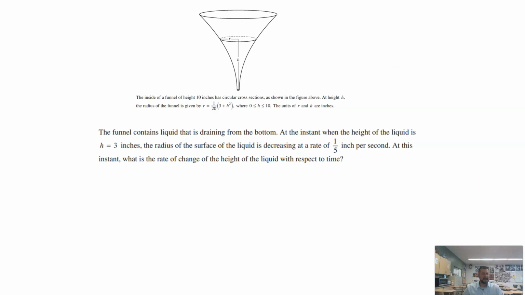Letter C is actually a related rates problem. So what we're going to do is take the derivative of this with respect to time, then we're going to plug in some of the stuff, because I haven't used this height of 10 inches so far. Okay, so I take this and I go r dr/dt, we're taking the derivative with respect to time, is equal to the 1/20th times 2 times 3 plus h, and I can ignore the 1/20th because it's a constant. Then I'm going to put dh/dt. Well, I know at the instant when the height of the liquid is h equals 3, so I'm going to put 2 times 3 plus 3 right there. I've got 1/20th. It says the radius is decreasing at a rate of 1/5 inch per second. So that means dr/dt is negative 1/5. We still have dh/dt, which is what we're looking for. So I have to divide both sides by all of this stuff.